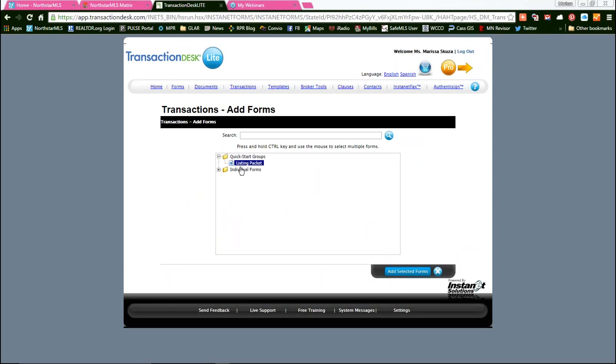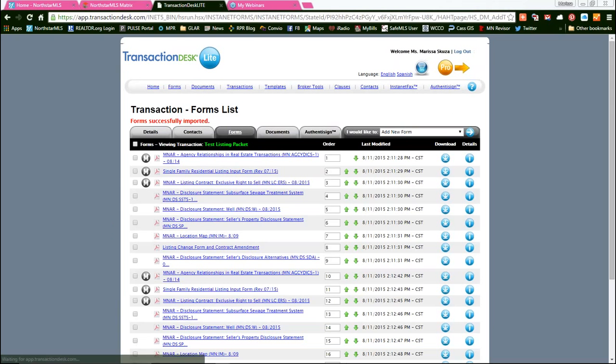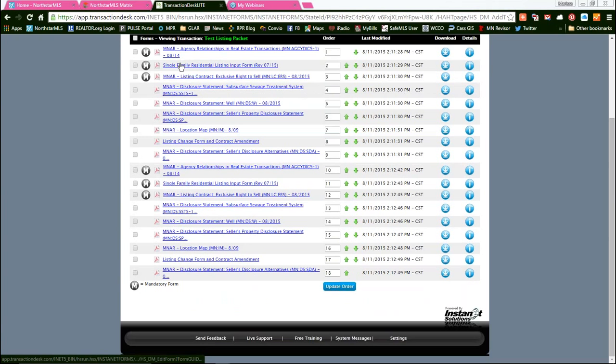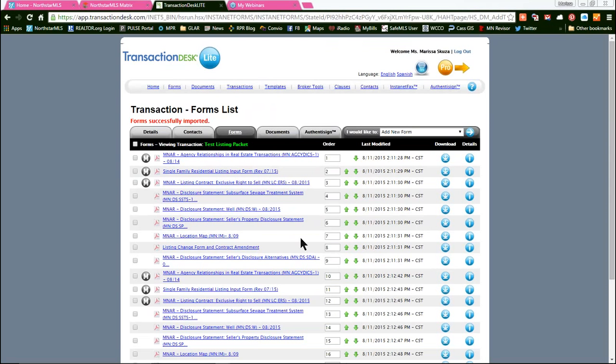And if they select that option and add selected forms, you're now in my transaction going to see duplicate forms because I added the packet twice, but this will give you an idea of what it looks like. I now have the packet that was automatically added, and then down here I have the packet again where I added it the second time.